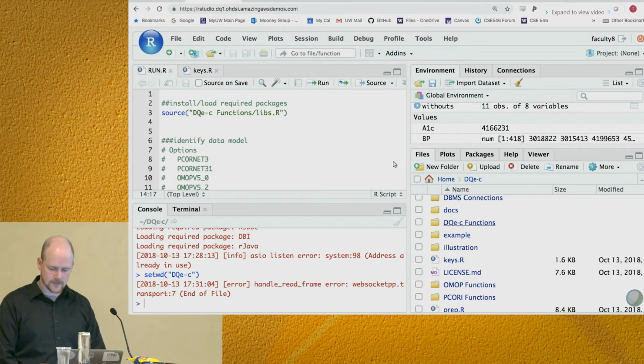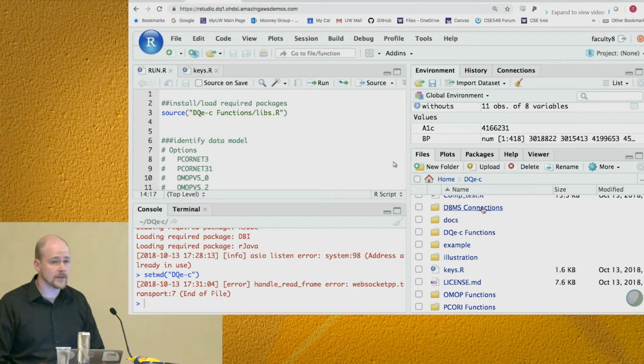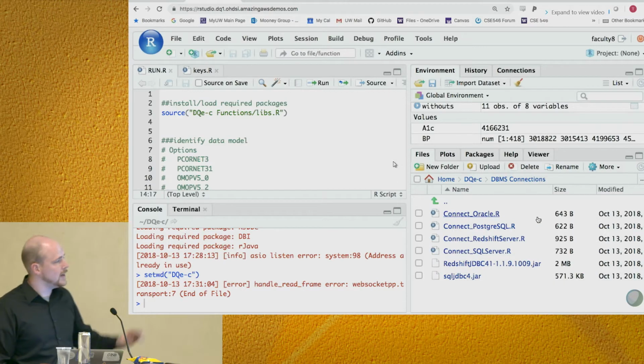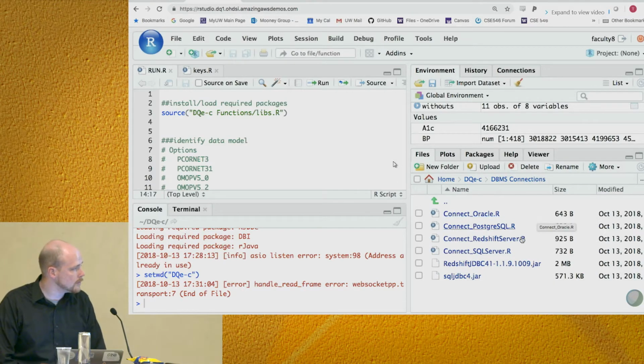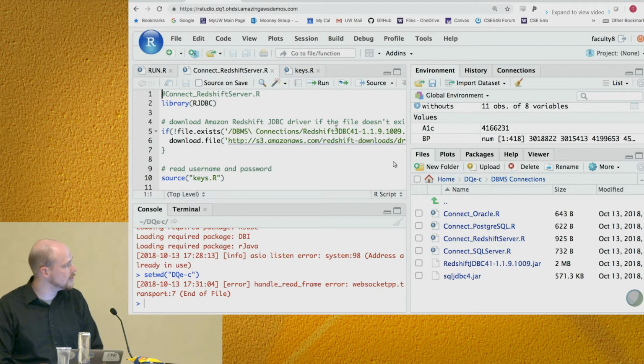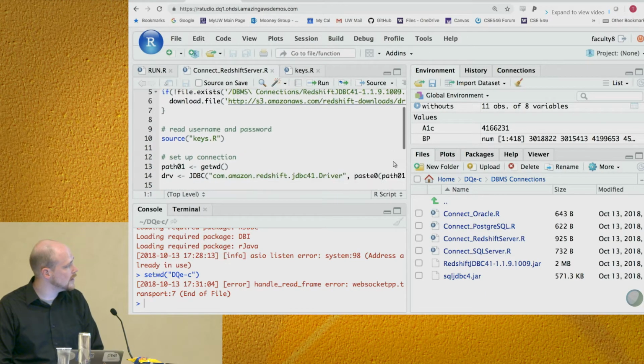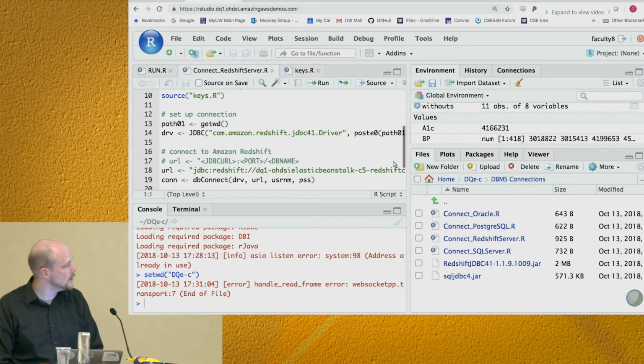And just for your information, I have all the information filled out for you, but under DBMS connections, depending on your database user connection, since we're in Redshift, we would go to Redshift and you would have to pick your database connection and then fill in your URL. So you'd have to put in your connection string and then your port and then your database name. That would be for Redshift. It'd be slightly different for Postgres. So just FYI, when you do this in the future on your own databases, be sure to come in here and fill out the correct information.